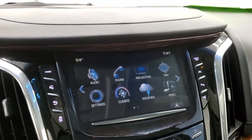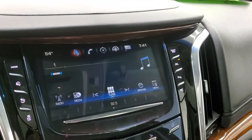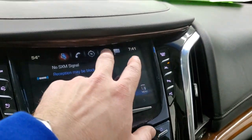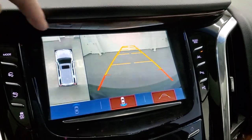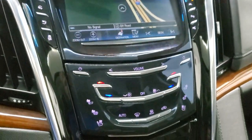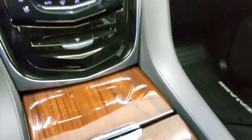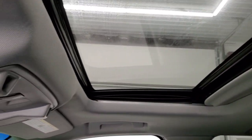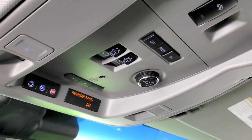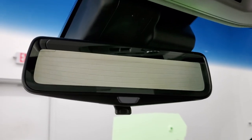It comes with the Cadillac User Experience radio with AM, FM, and Sirius XM radio capabilities. You can go back to the home screen and check out the navigation system — there's your factory nav. The backup camera shows up like so, and it does have the 360 camera as well. Down here are your climate controls and radio controls. Push button start, and it does have a CD player right there. You get that nice wood grain trim throughout the vehicle. The sunroof and headliner are in excellent condition. It does have Homelink, OnStar, and SOS capabilities up there, plus map lights. This one does have the reverse camera rearview mirror — that's actually a video display of what's going on behind you.